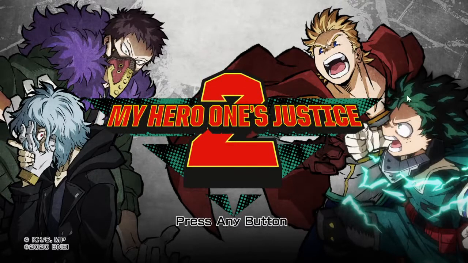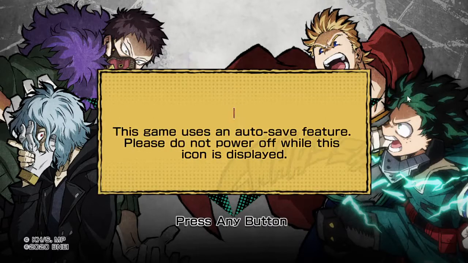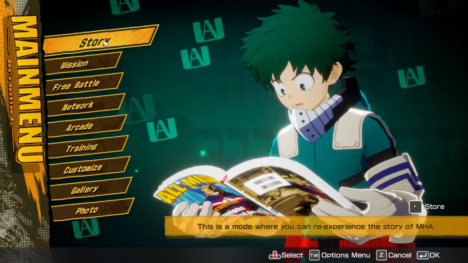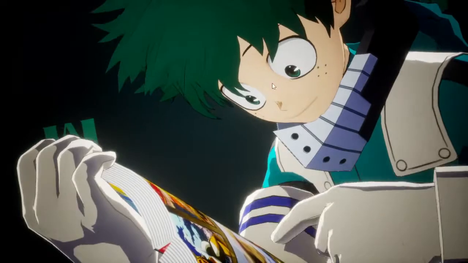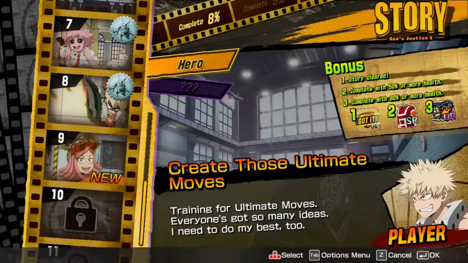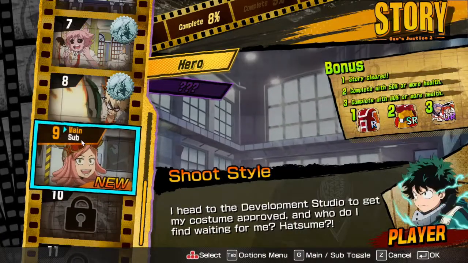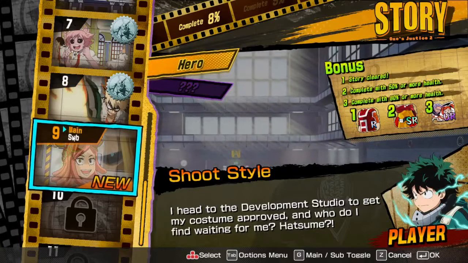We did get to chapter 9. I think we finished chapter 9. I haven't checked yet, but let's get into it. So far we got into the dorms, and then we fight Denki. Or no, we fought Mineta with Mina. Training. Never mind, Bakugo vs Nomu. That was it. I head to the development studio to get my costume approved.